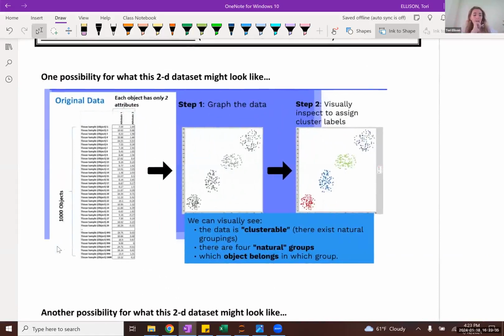Now let's focus on an ideal scenario with a two-dimensional data set. For instance, if we only wanted to cluster on two of those trip types, like preference for juice bars and preference for art galleries, then this would be a really easy task. We could simply create a scatter plot and see with our eyes the answer to all of our questions. Number one, this is in fact a clusterable data set, so there exist meaningful groupings that are separated from each other. Number two, we can see that there are 4 natural distinct clusters in the data set, and we can also see which observations belong to each of those 4 clusters.